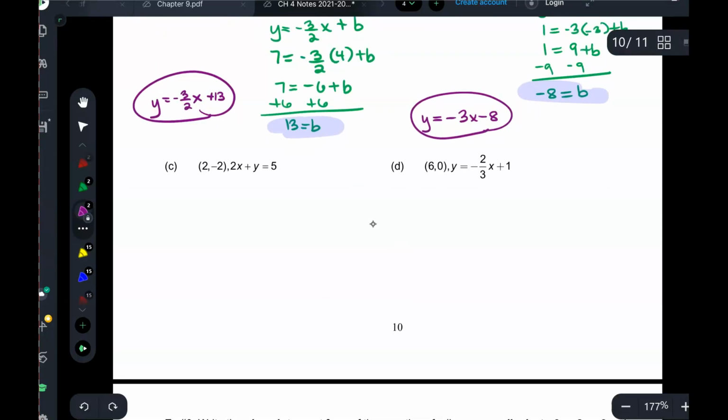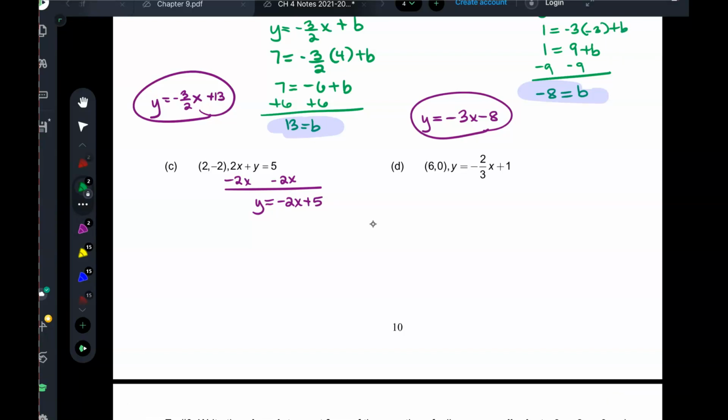Okay, what do we have to do with C? I have to put it in y equals mx plus b. So let's go ahead and subtract 2x. So I get y equals negative 2x plus 5. Now, I don't really care about that plus 5, right? So I'm not using that plus 5. I'm just looking at that negative 2 slope. But I don't want to use negative 2. I'd use negative 2 if they're parallel. So 1 over negative, or 1 over positive 2. Good.